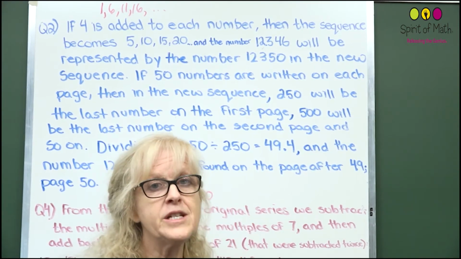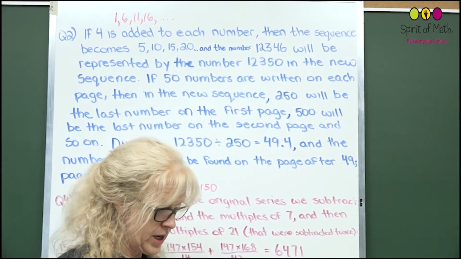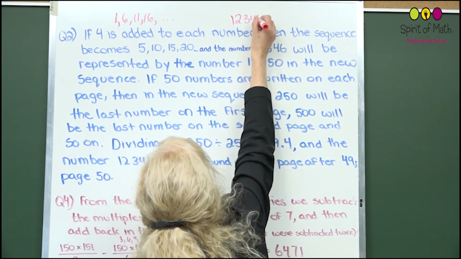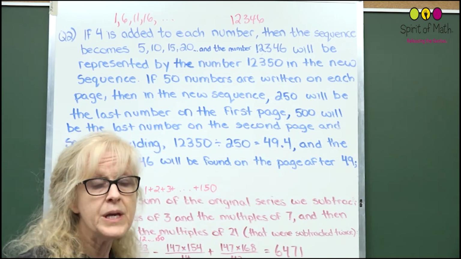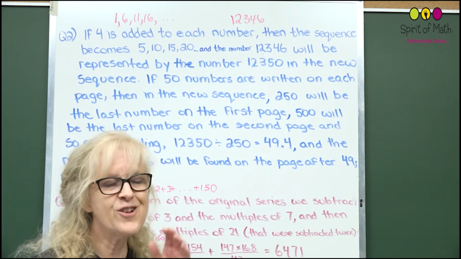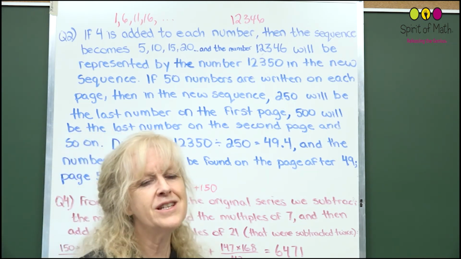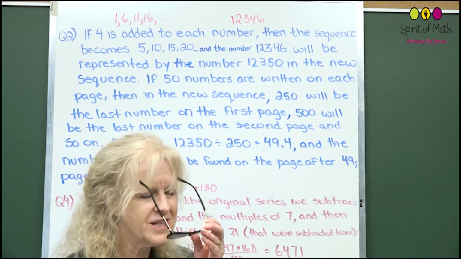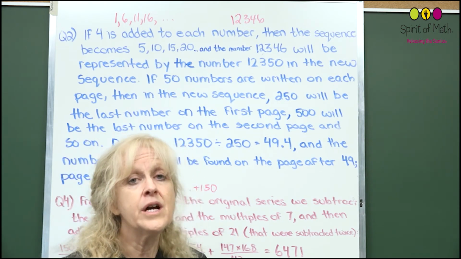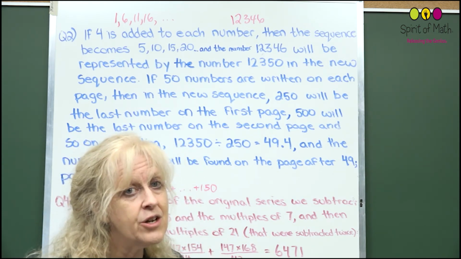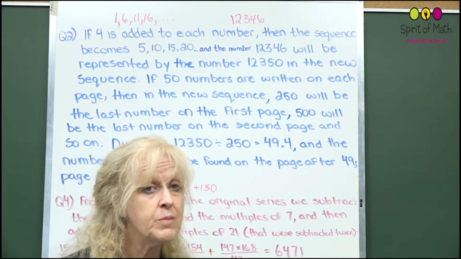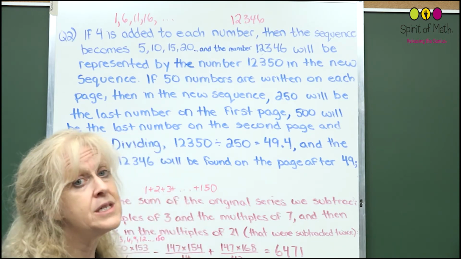So how do you find out where the number 12,346 is? What page is that number? That's basically what it's asking. And a neat trick to always think about in math when you get to these types of questions is that it's kind of awkward working with 1, 6, 11, 16. But if I worked with something else that was a little easier, like 5, 10, 15, 20, then I could figure out how many numbers of 50 would be and so on. So that's basically what this solution states.